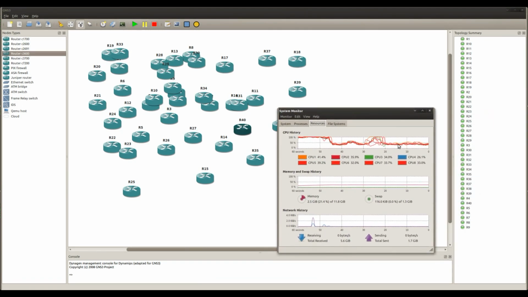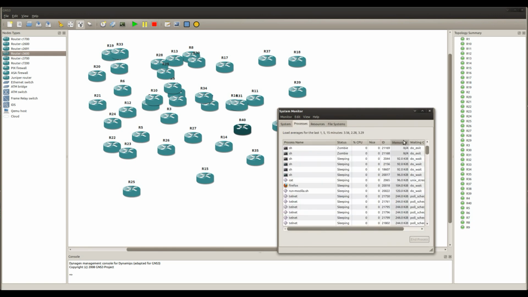You can see the CPU, it looks just fine, and memory is really not a problem. It's like, well, a bit more than 1 GB that it's using, I think. Let's take a look. The processor, okay, it's a bit more. So it's like 1.43, it's about 4 GB of memory.